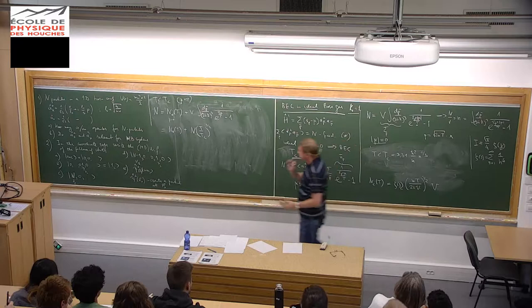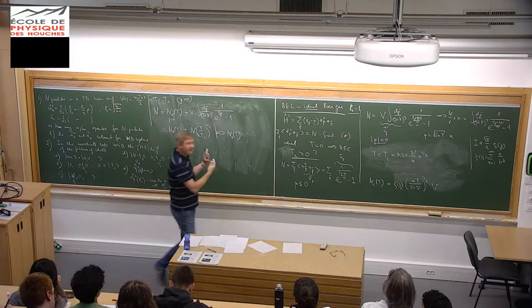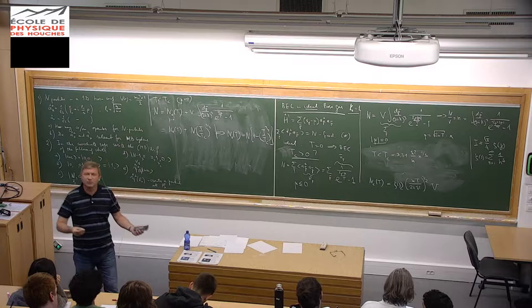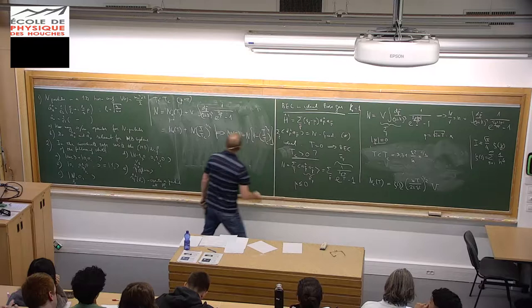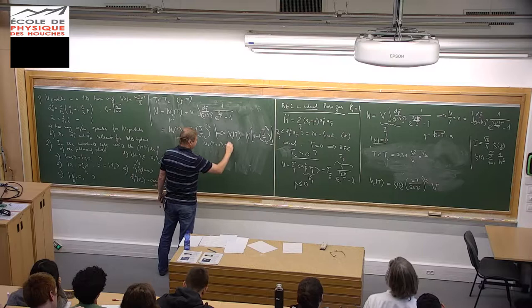So from here we immediately conclude that at finite temperature below T_c, the number of particles which sits in the ground state is N times (1 minus (T over T_c) to the power 3/2). This is of course a known phenomenon. You know BEC, that's why I do it so quickly. They occupy just a single state, and at T equals zero, as we already know, all of them are there. So this is of course not a surprise. This is just the ideal Bose gas.